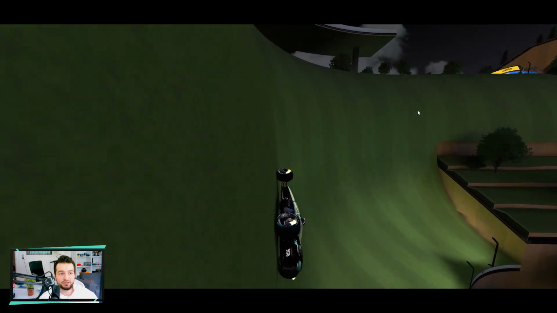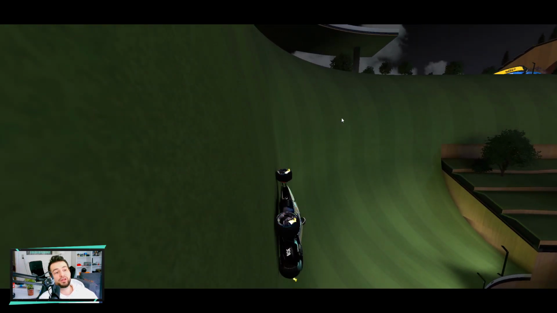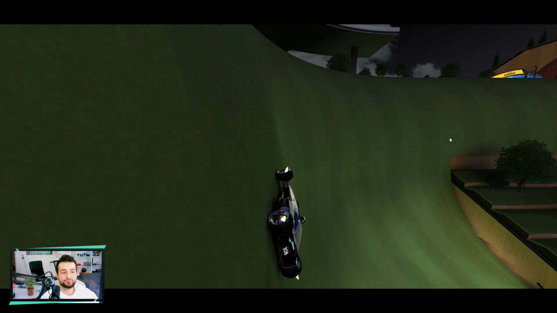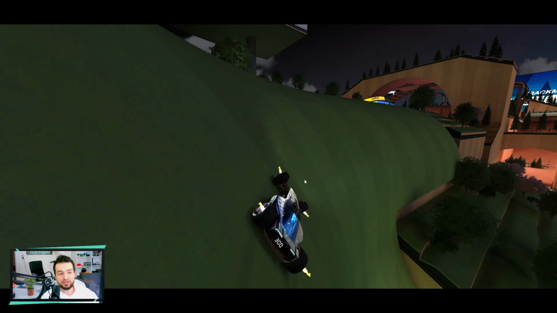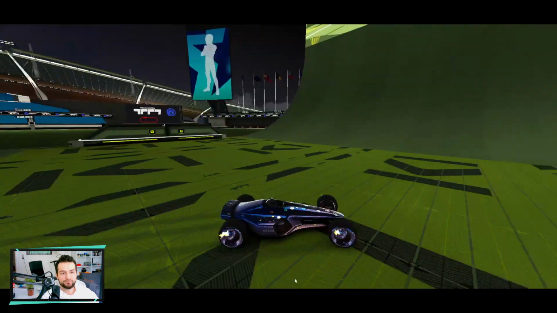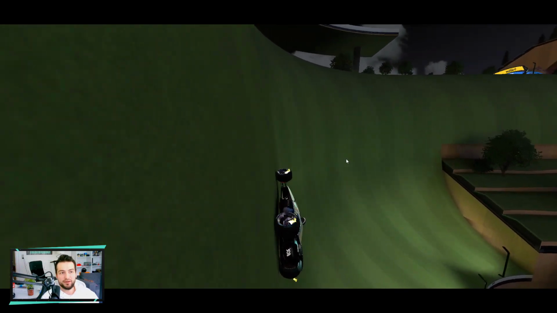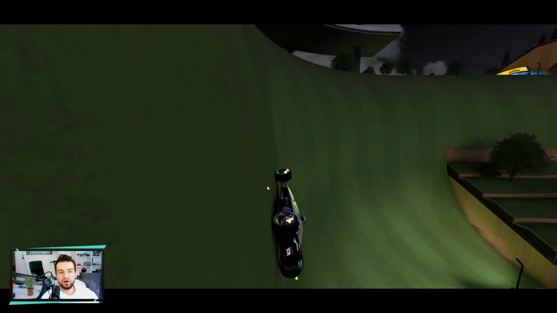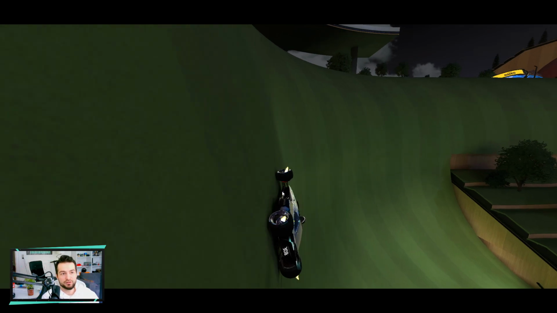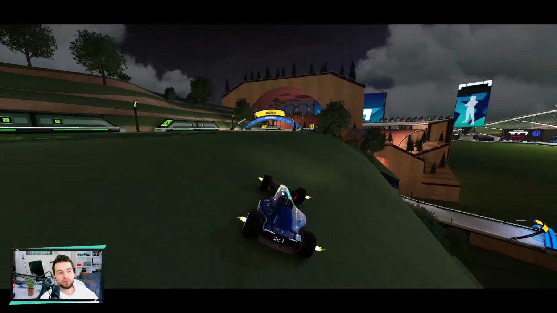So you can see right here, I am where the hill is starting to curve upwards, right? But I'm also where the hill is starting to turn. Now this is gonna push my car up towards the surface, up towards the top of the hill. You can see it right here. Even though I'm turning to the right, my car is being pushed upwards. So try to make sure that you enter the turn here to be able to be right here when the turn starts. You wanna be above the middle. You wanna be where the bank surface is when the turn is about to happen. You're gonna be pushed up towards this checkpoint.